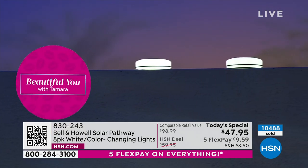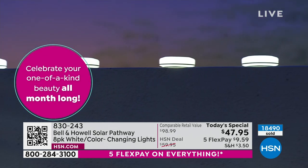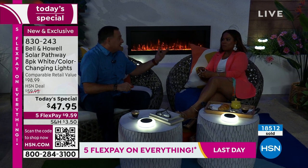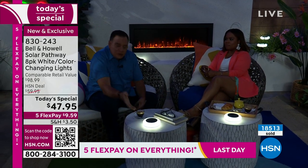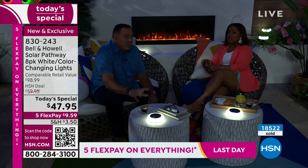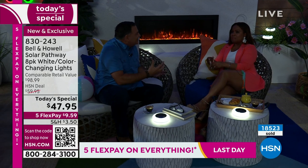Think about it — especially when we're outside on the porch, patio, or backyard, there's usually just one porch light. These make it feel like a true living room outside. I love to sit outside, have a glass of wine, and relax at night, but I don't like the harsh overhead lights. I either have to build a fire — which is a no-go in Florida summers — or remember to buy tiki torch oil. With a couple of these, even in pitch dark, they throw off plenty of soft diffused light for two people to sit and have a conversation.